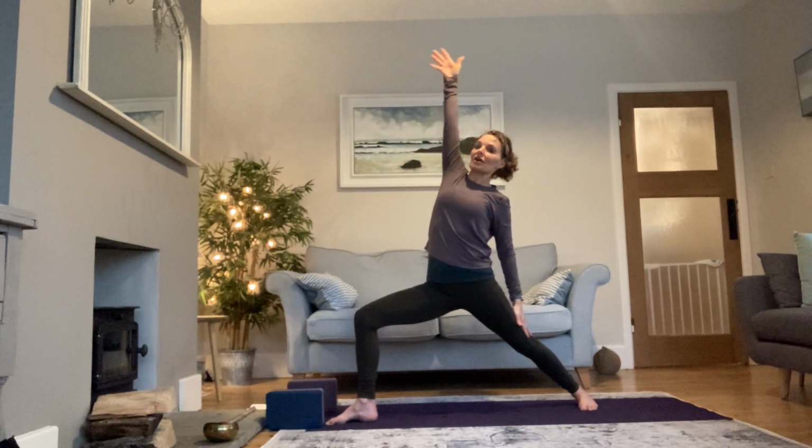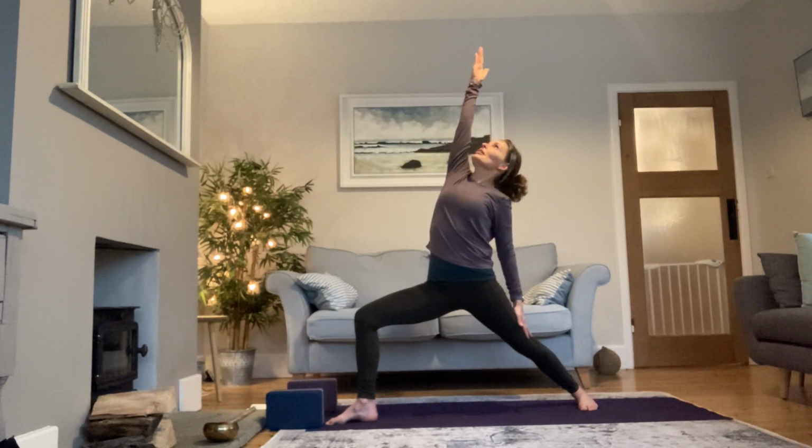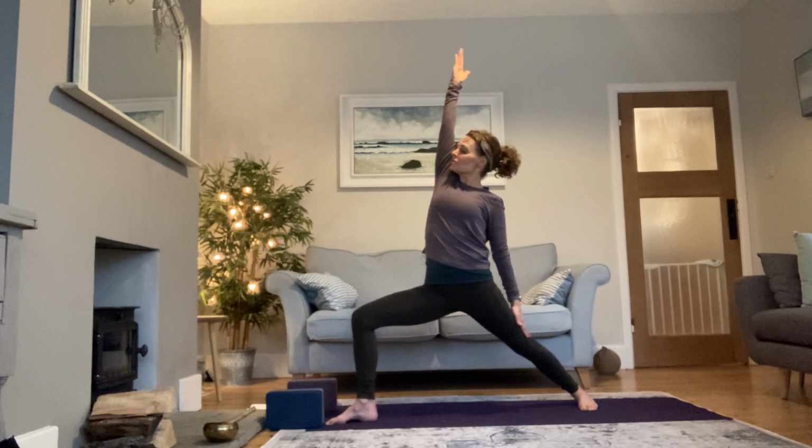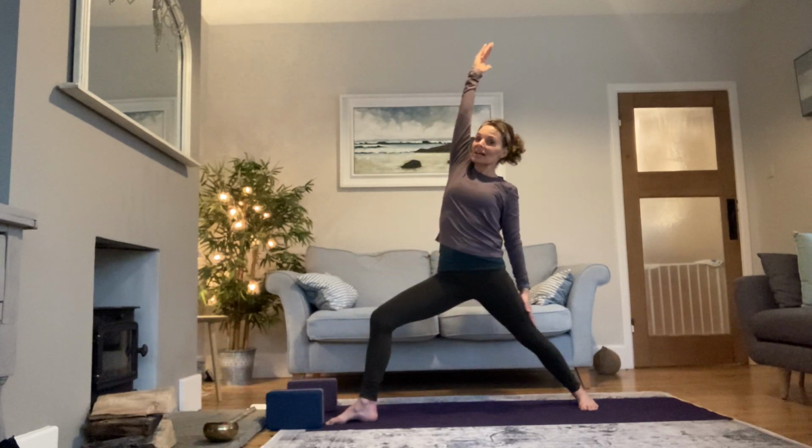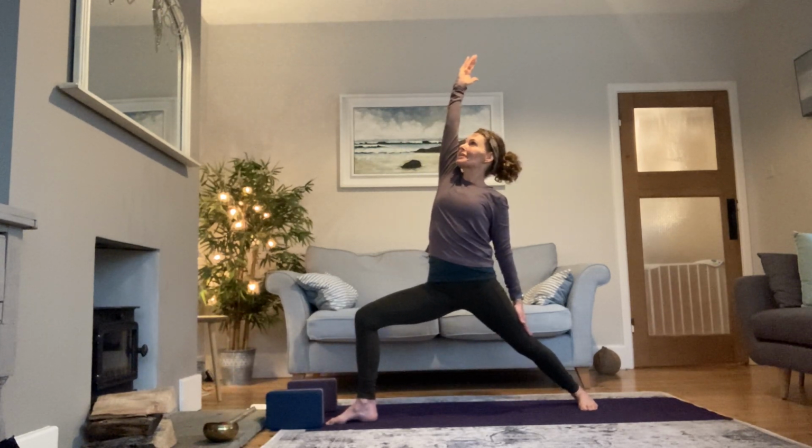You're getting strong. Reach that left arm down and the right arm up for peaceful warrior. Perhaps looking up if your neck allows it. If it doesn't, just keep looking forwards. Keep reaching that right knee forwards. You're not straightening into the right knee. You're keeping it bent. Well done.